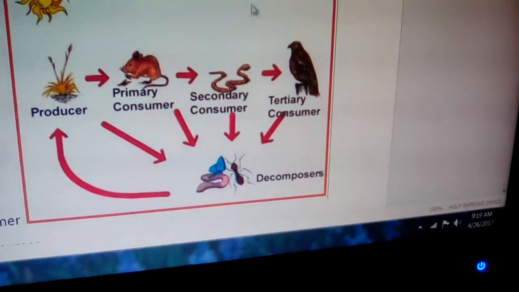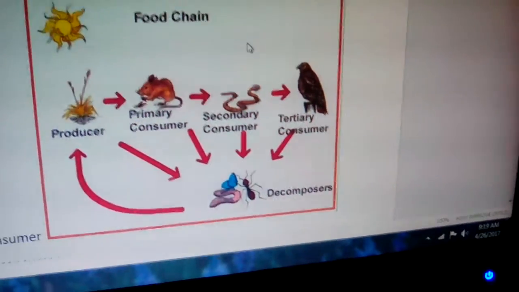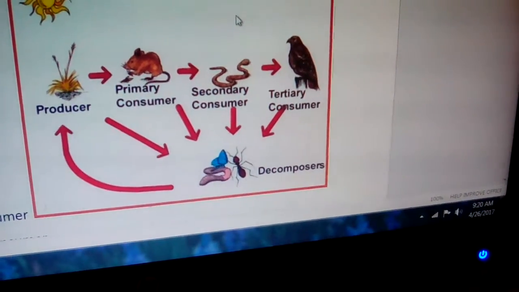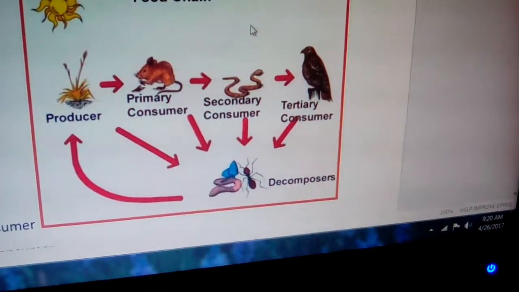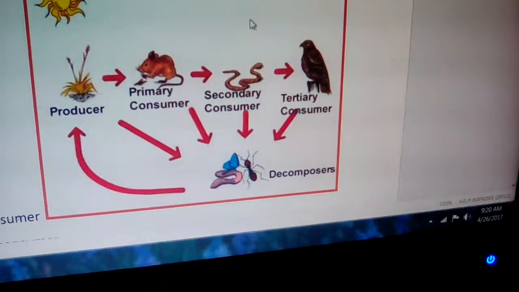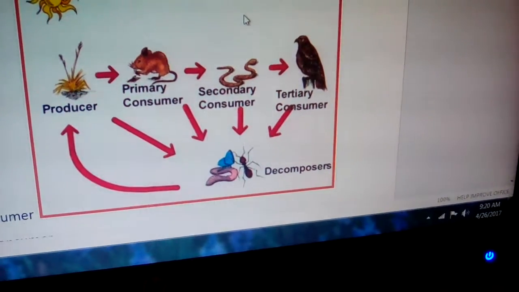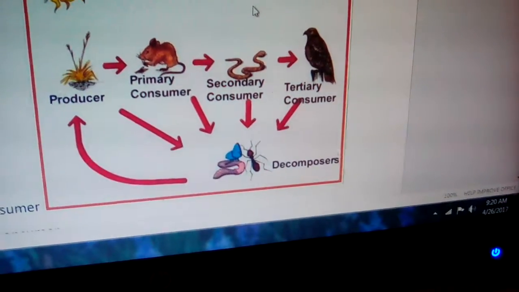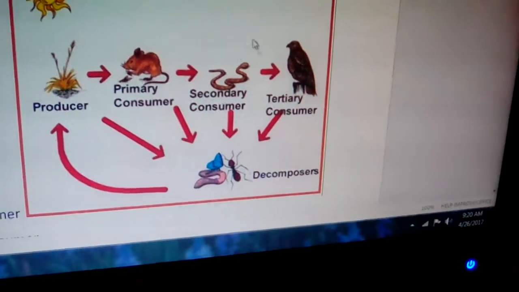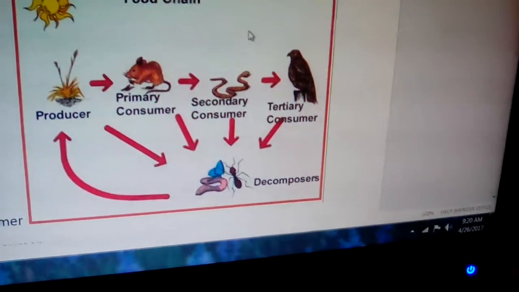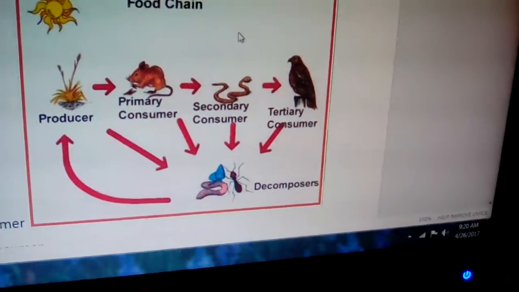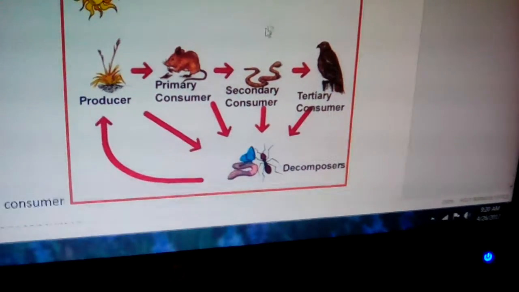Scavengers might also come along too. Everybody has seen a crow picking at a dead body, or one of the dead animals alongside the road. You might have a vulture that would come in, in the grasslands. Typically, in Africa, you might see a vulture that would come down and be picking at a dead carcass that maybe a lion has killed and eaten on, and then has left the remains there. Well, then the vultures come in and they will pick at this dead body.